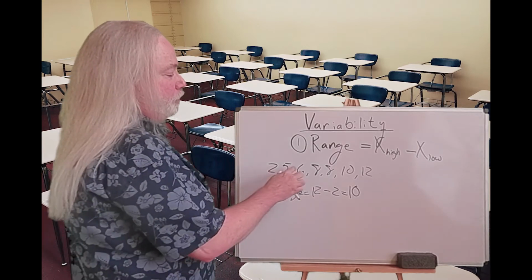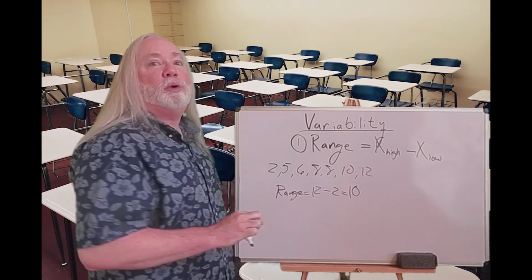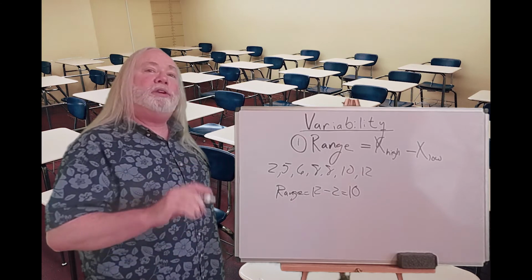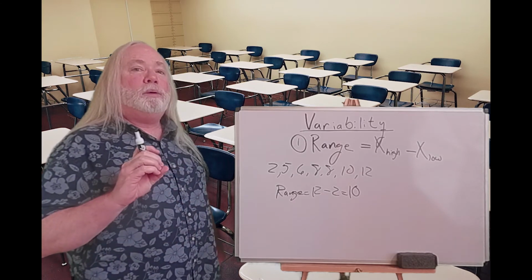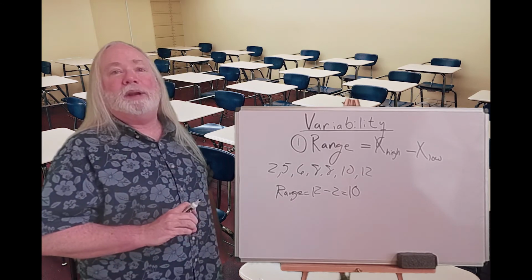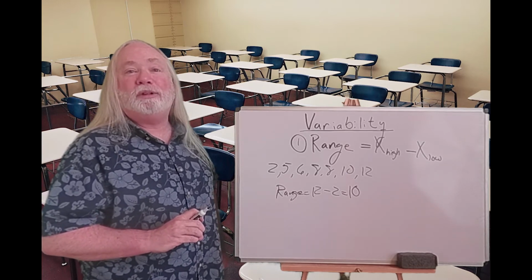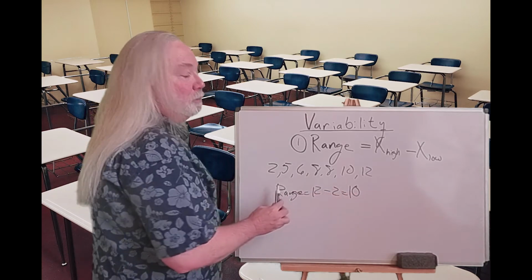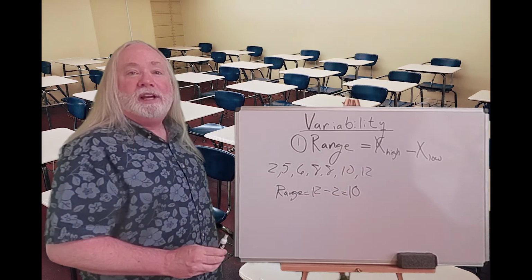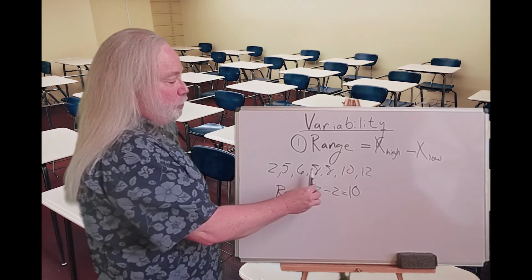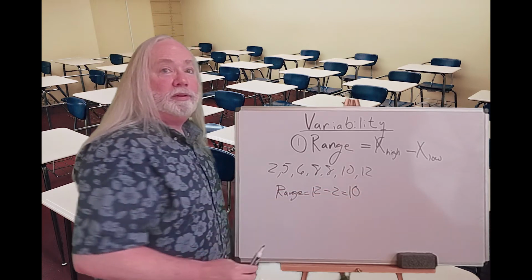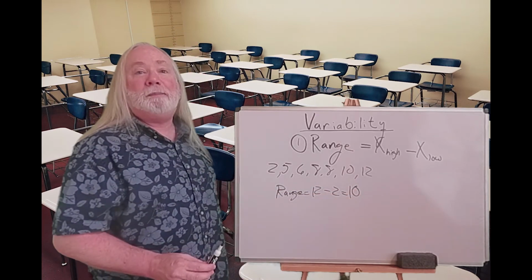Well, we've got 1, 2, 3, 4, 5, 6, 7 scores up here. Out of all 7 scores, how many of them do I care about when I calculate range? Only 2 of them, the absolute highest and the absolute lowest. The rest of these numbers could be anything and it wouldn't make any difference. This could be 2, 2, 2, 2, 2, 2, 12. The range would be 10.